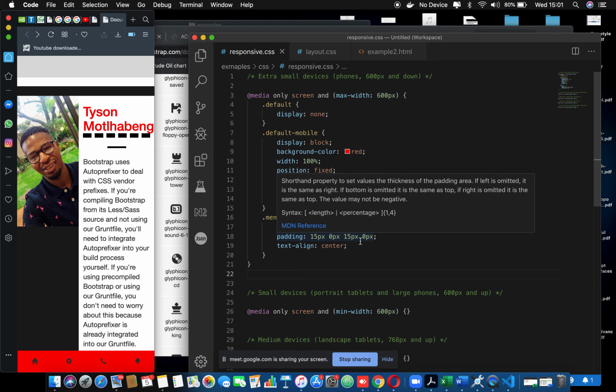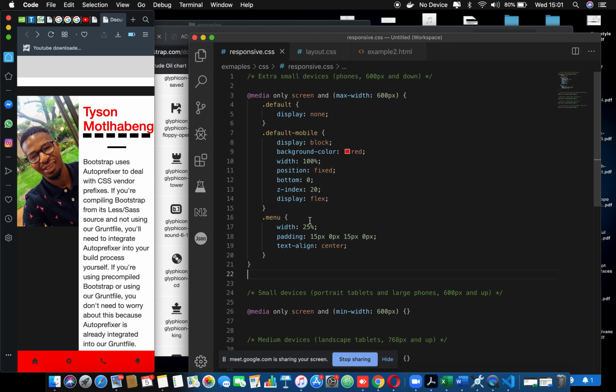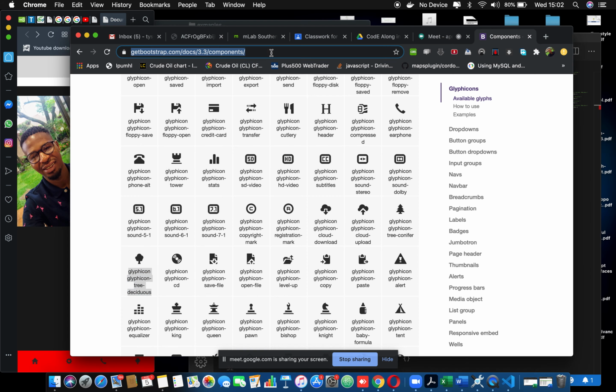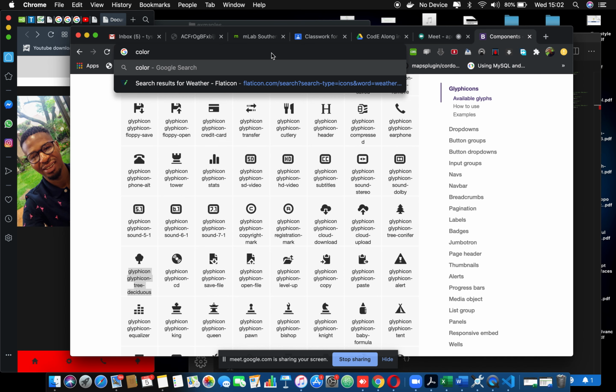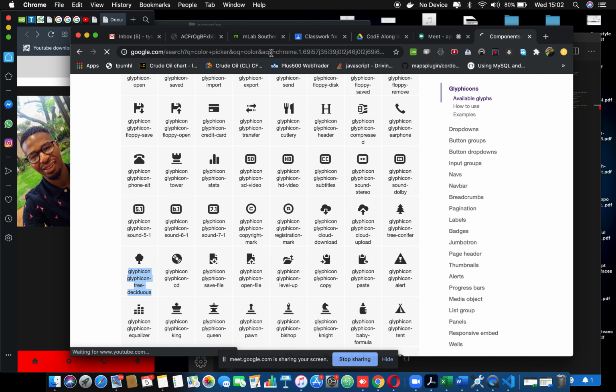So now we can go and add some. If I check Instagram here, they have some shadows there. So we can go back here and remove this. I'm going to go here and say color picker. I need a nice color.